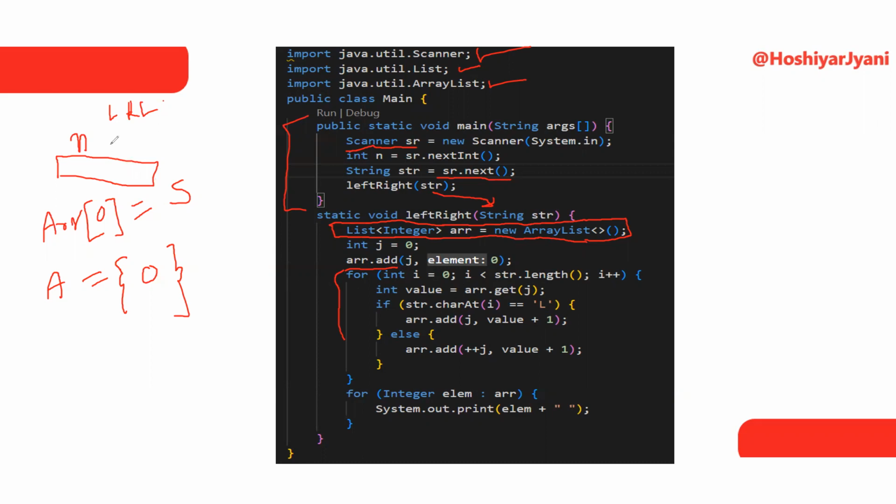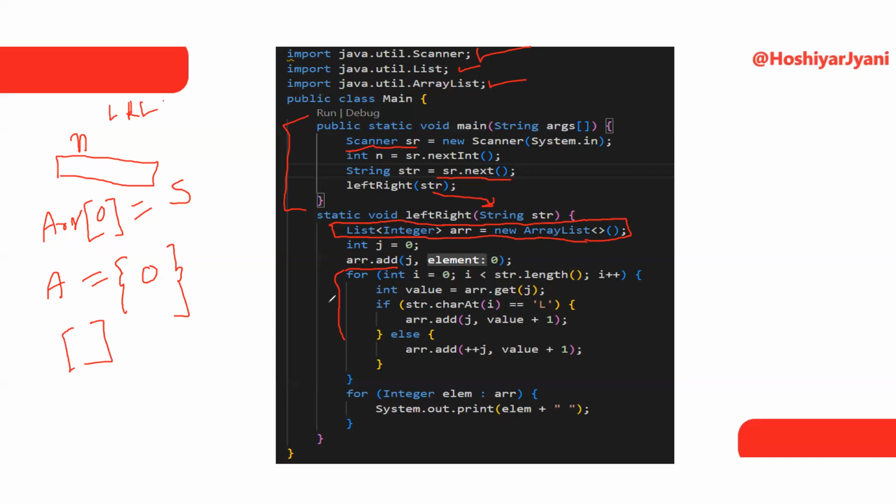After that, I am checking two conditions. Guys, there are only two characters present, left or right. If left is present, then we are doing some operation, and if right is present, then we are doing another operation. So what is the operation here? If str.charAt(i) is equal to L. So guys, in an array or in JavaScript, we can simply access like str[i], like we can access like that.